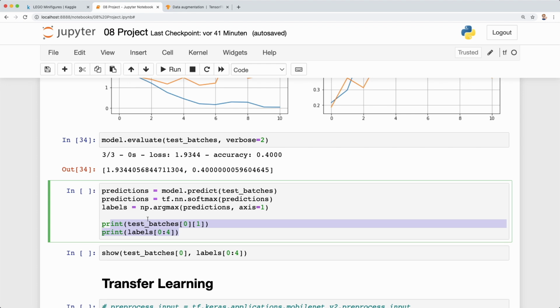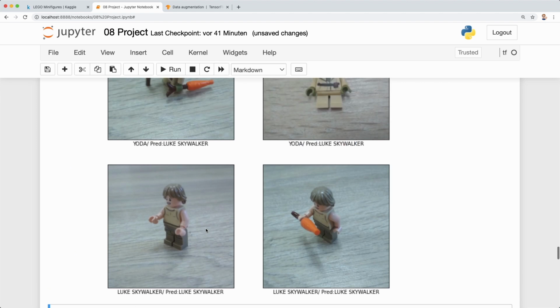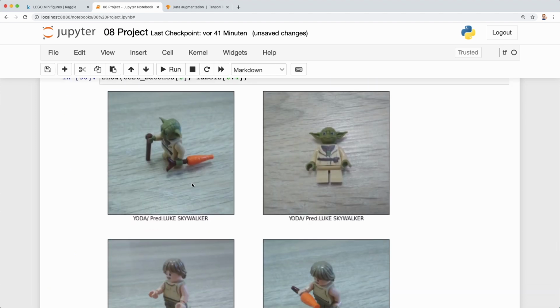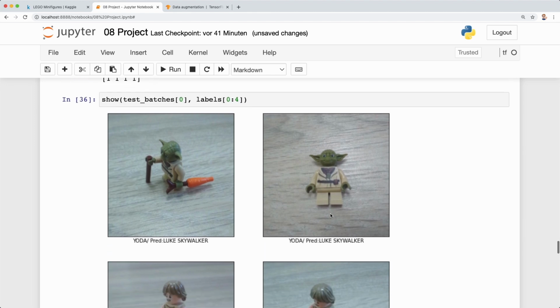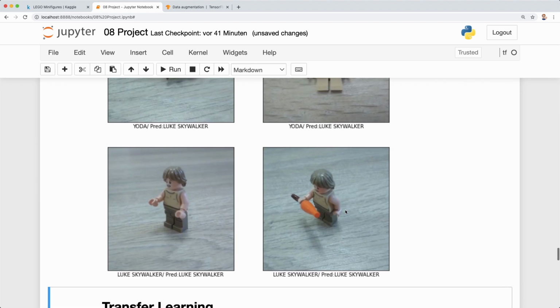So now if we print the actual labels and the predicted labels, then we see it's only 50% correct in this case. So now again, let's print some new images and predictions. So yeah, here our prediction is Luke Skywalker again. So Luke Skywalker, so this was not very good.